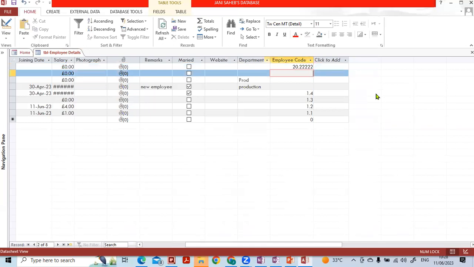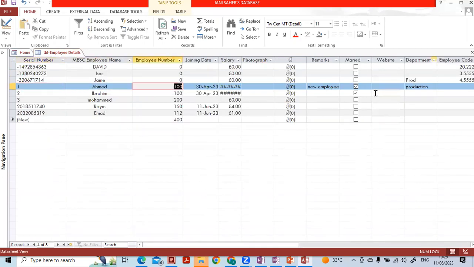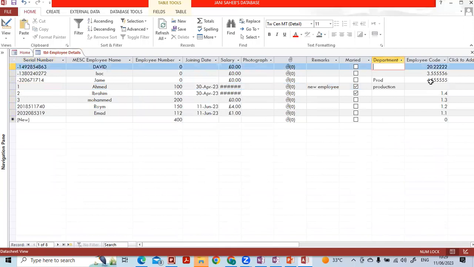Whatever you type, it will come. Say 3.44444. Whatever number of decimals you enter, everything is coming, right? I think how many it's taking. So let us take more. How many digits? I think it's fixing the number of digits. So general number is taking 6 digits.